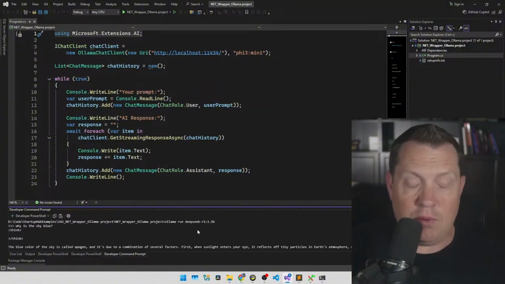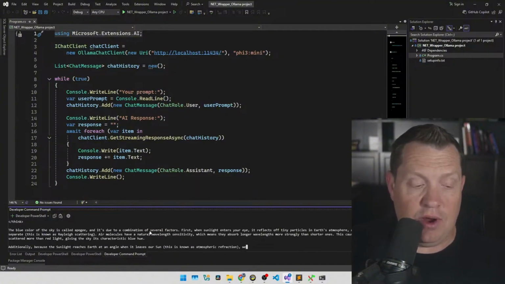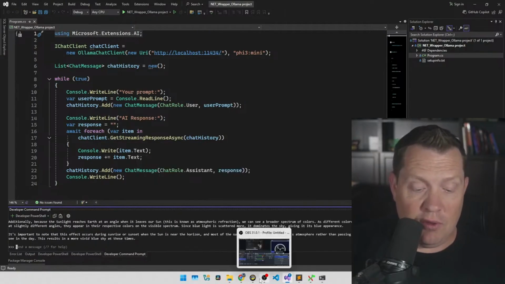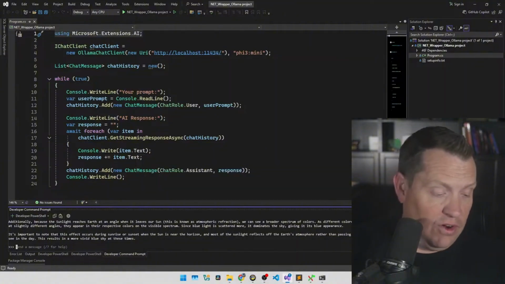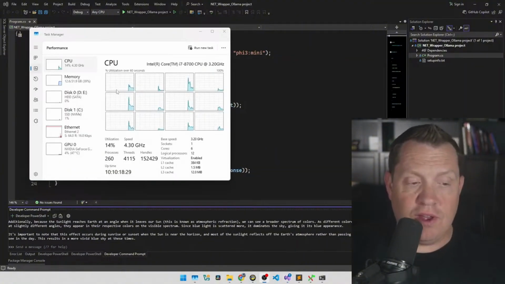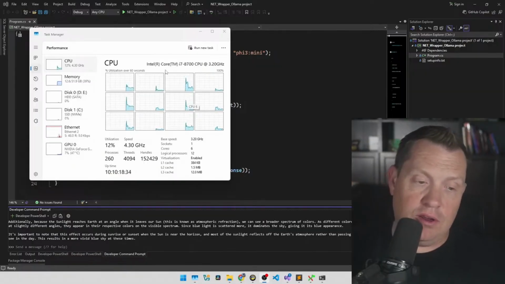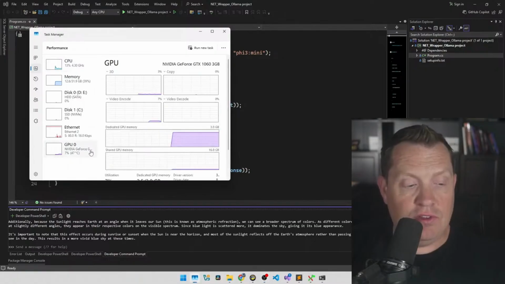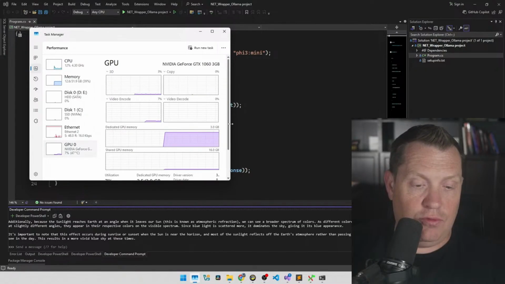And you can see it comes back pretty quick. So that's pretty snappy, right? So Ollama's running really quickly on this machine. Again, this is not a beefy machine. This machine is a very simple machine. You can see from Task Manager here, it's one of these 6-core with hyperthreading. It's an older model, I think 4, 5, 6 generations old now as of 2025. And you can see that the GPU is actually a 3 gig GPU. It doesn't even see the full 4 gigs.